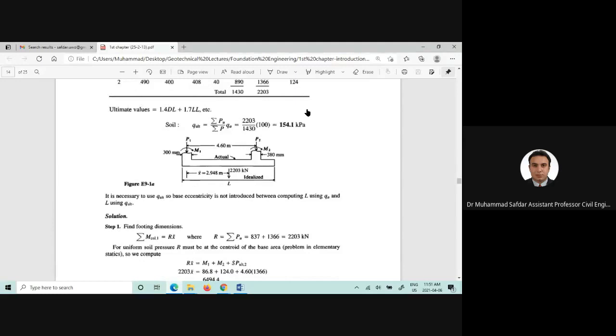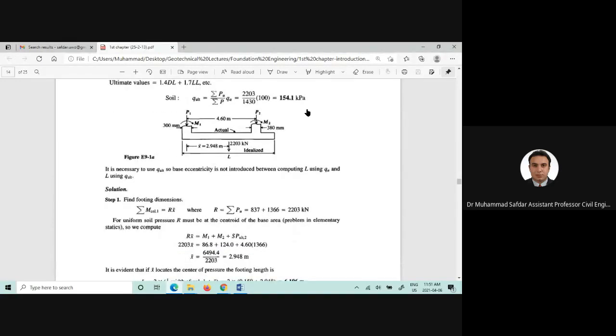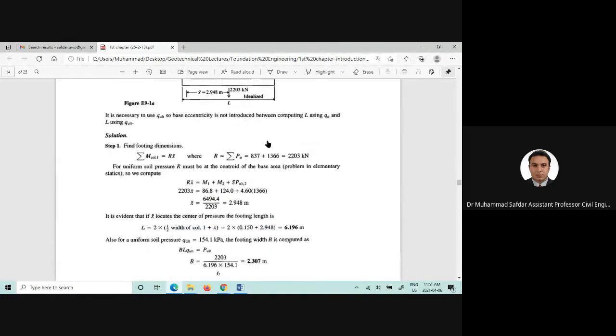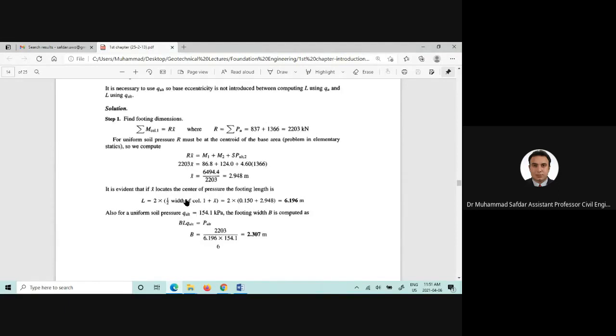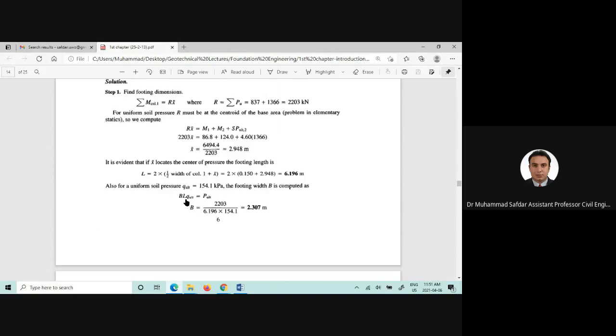A method is discussed here to find out the centroidal distance. So you can simply take the moments about one column equal to 0, and then you can come up with the X bar, and the length of that footing is also calculated.